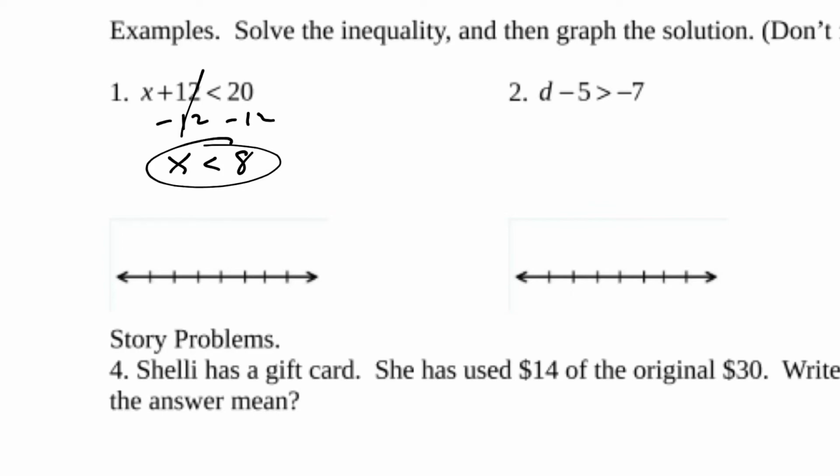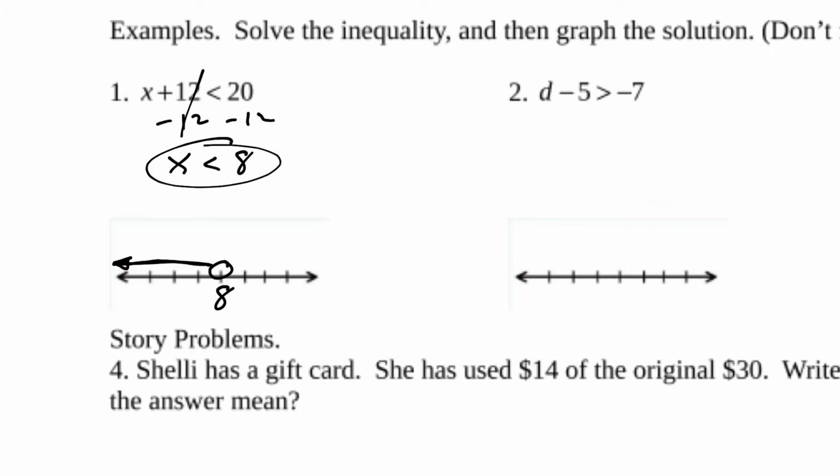But then don't forget that we have to graph this on the number line. So just like in 3-1, we're just going to put one number on our number line. That's going to be the number 8. And notice that this one does not have the equal to bar, so this is going to be the open dot. So we're going to make an open dot, and the coordinate of that point would be 8. And then again, this inequality is pointing to the left, so we're going to shade to the left. So on our graph, our solutions are all the numbers x that are to the left of 8, not including the 8 because of the open circle.